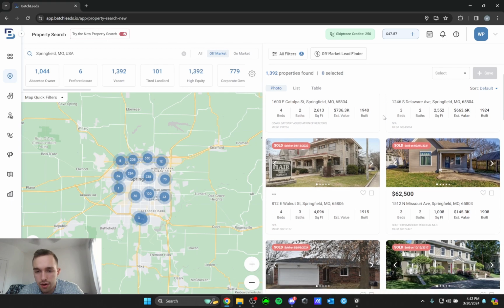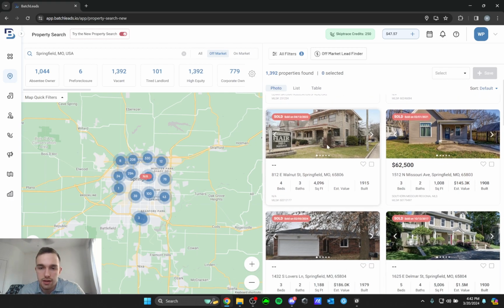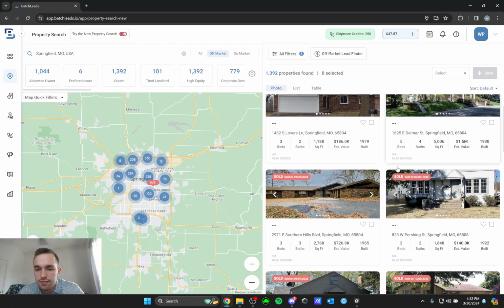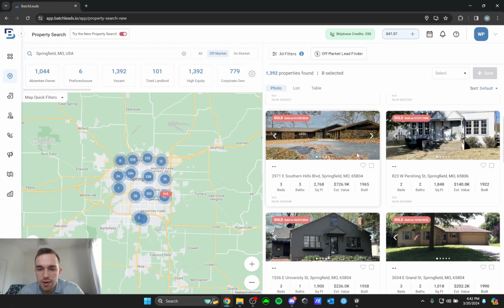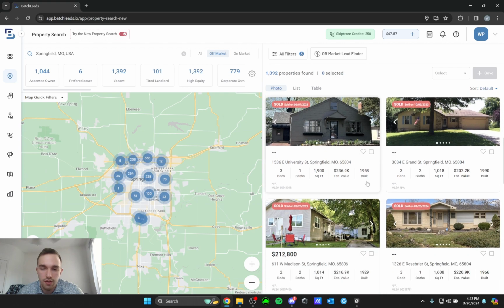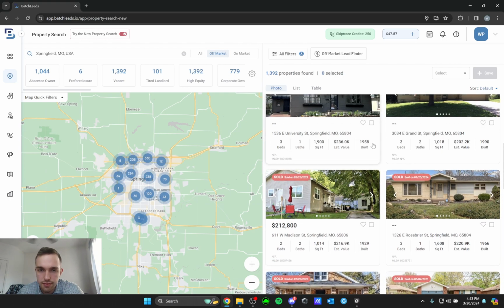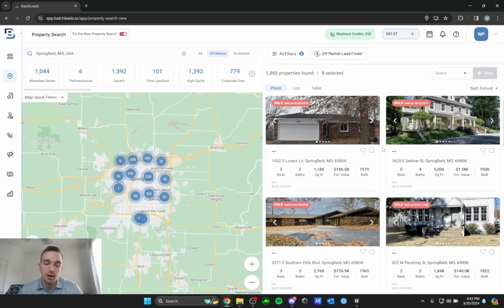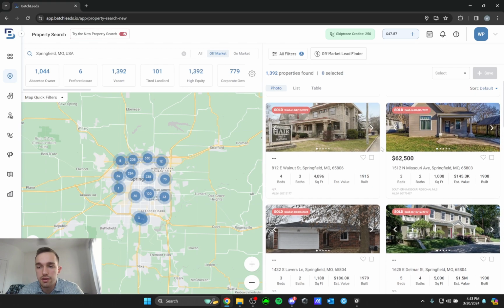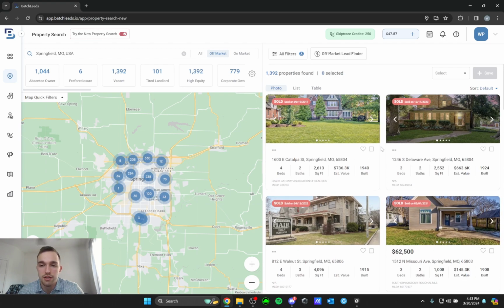Now you might get a lot of properties that are like this one. This looks like a commercial building, but a lot of these are sold. It says they've been sold on the MLS recently, and you can filter that out as well. But you get the idea. Wide data, there's going to be a handful of deals in. It's going to be a lot more time consuming because there's less pain points in the data.